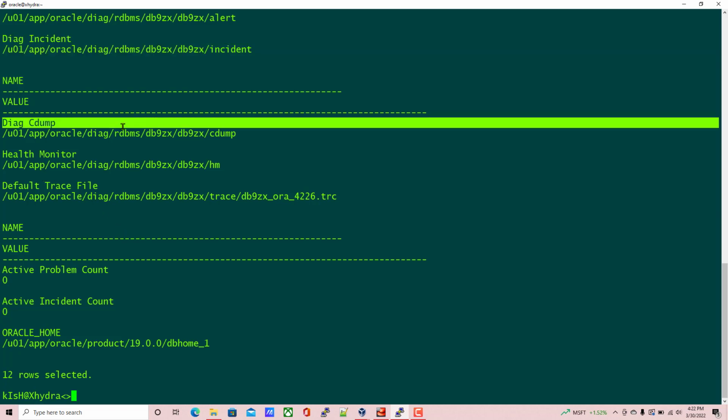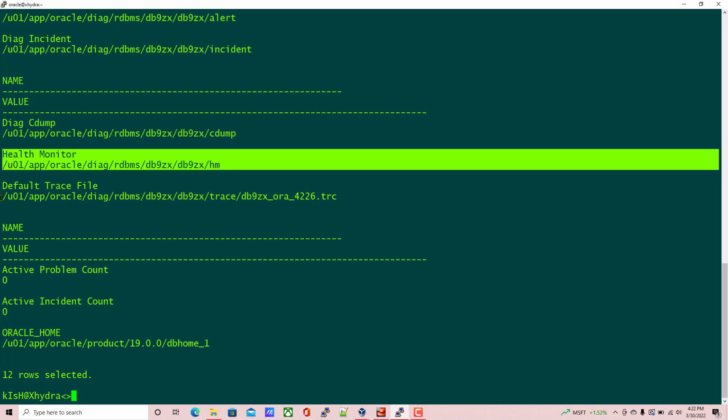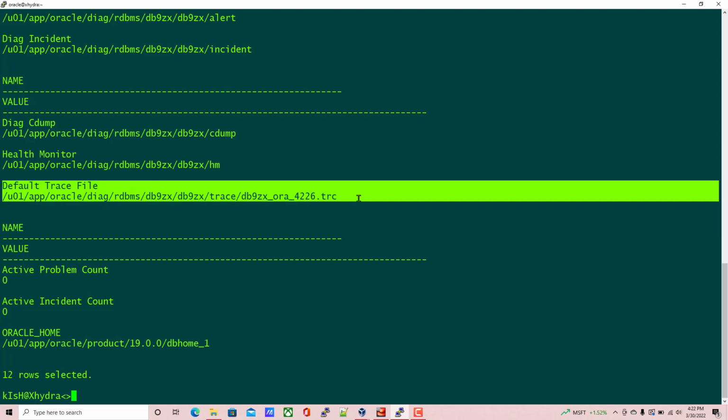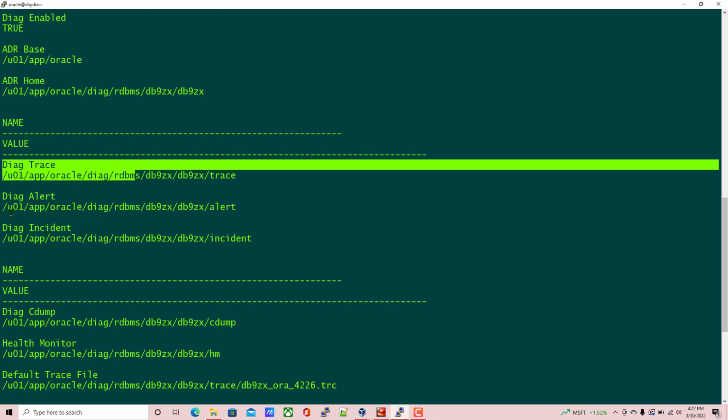Apart from that, you have core dump, which is related to memory errors with respect to the kernel, and health monitor and default trace file. These are not used frequently, but the main ones that are required are Diag Trace and Diag Incident.